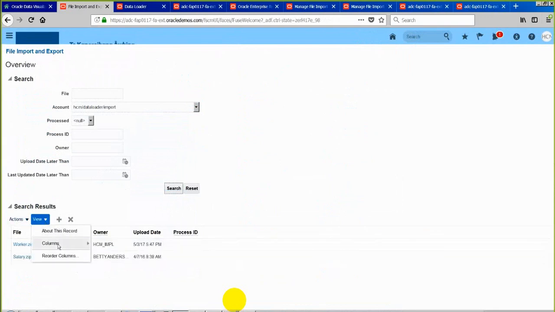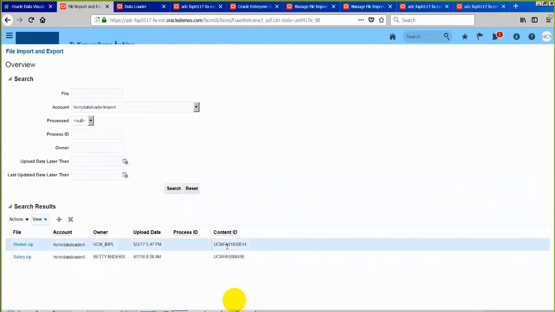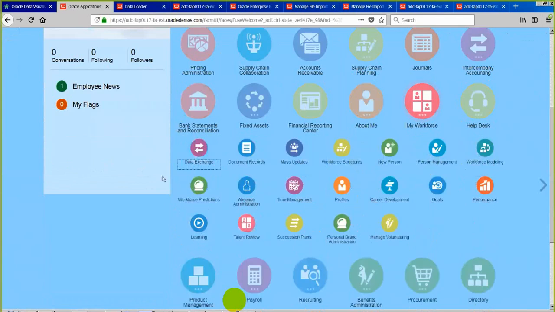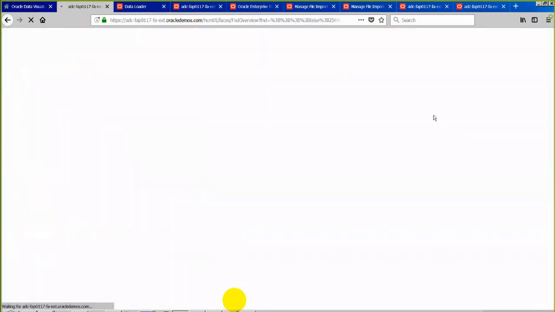So the content ID gets created. Once the content ID gets created and we have the files in the system, what typically can we do? We can go to data exchange.